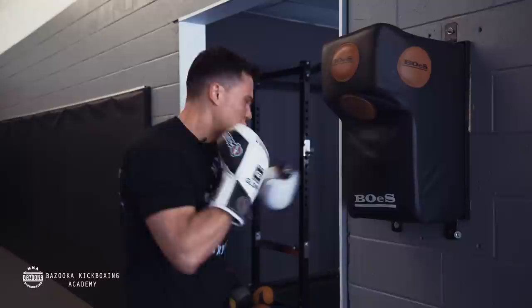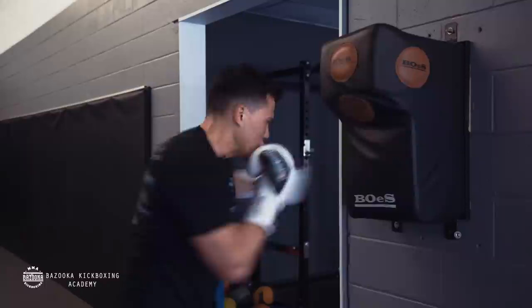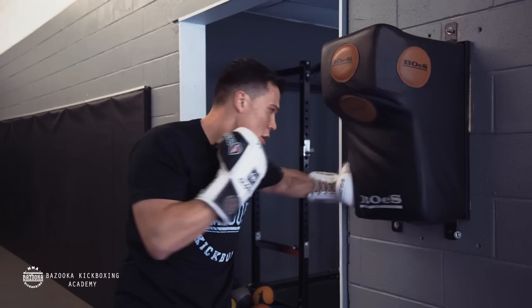Now, once you get more advanced, that's a single power drill. Once you get advanced, I like to bang out multiple hooks because it's one of my strongest weapons. I can change levels with it. I can go two to the head, one to the body. Constantly change up the levels of your hook.